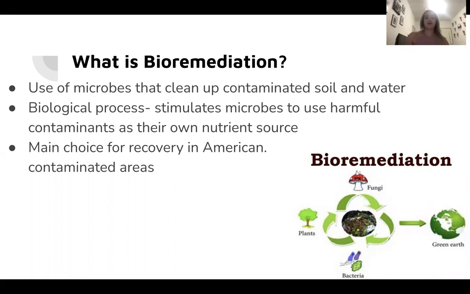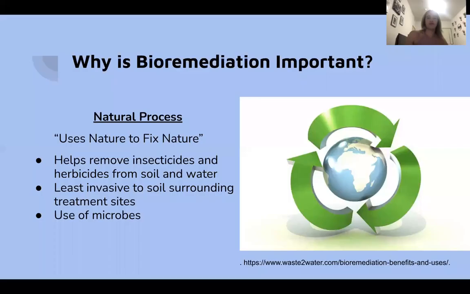Can you go a couple more slides? One more. All right. Bioremediation is important because of the many eco-friendly benefits it brings. First of all, it's a very natural process. One of the websites I looked at said that it uses nature to fix nature, which I thought was really cool. It helps remove insecticides and herbicides from soil and water. Because it uses microbes, it's able to break down the harmful toxins and chemicals in the soil, and the soil around the treatment site is also usually not disrupted.